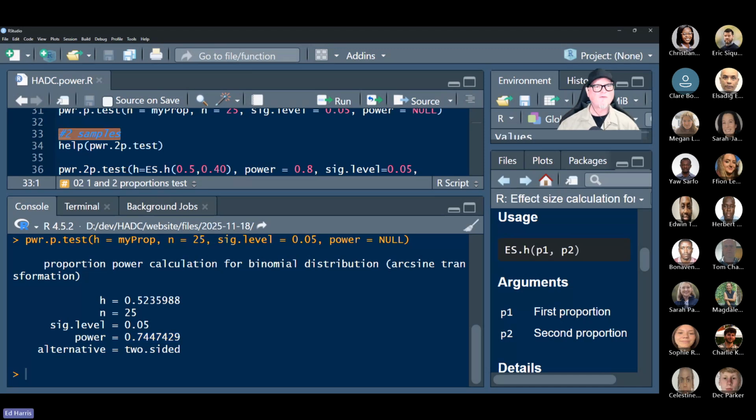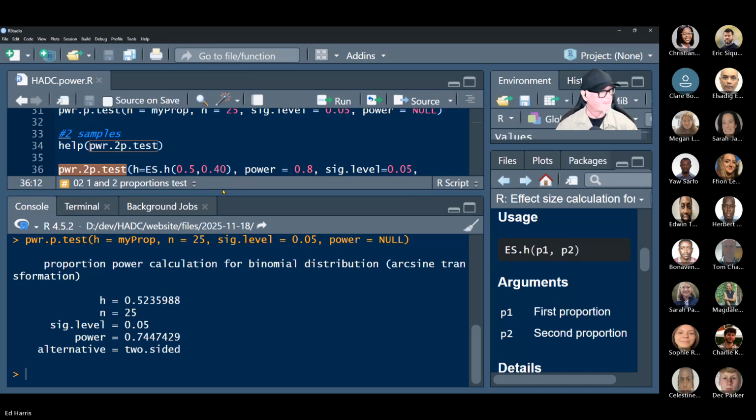Got some examples for comparing two proportions. Some more examples. It's a slightly different test, and there are some more variations in the power.2p test. So the idea for this test that we just did was we have some fixed probability that we're comparing one sample of probability to, but the 2p test is a little bit different. Here we've got two samples, each with their own independent probability. It's a subtle difference, but it's a little bit of a difference.